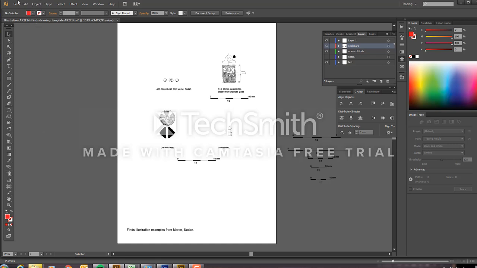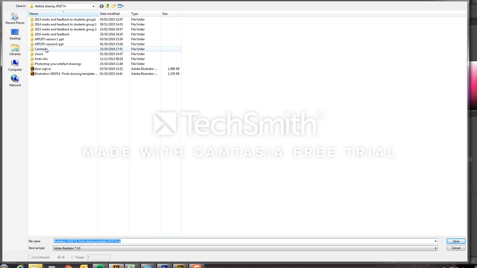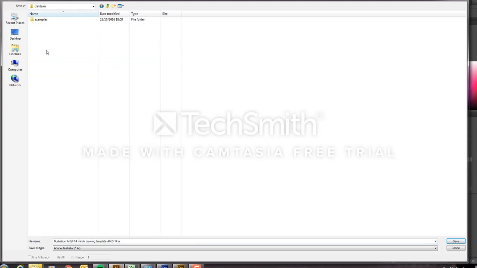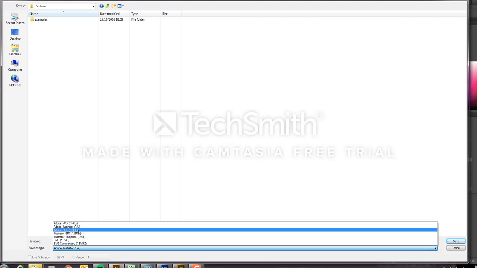And then what you do is you go File, Save As, save it where you want to save it. And you need to save it as a PDF, portable document format. A PDF is something that anyone can open. And it also is a kind of native Illustrator file.